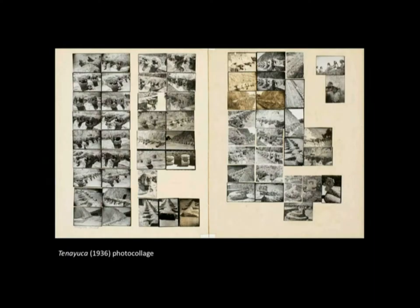Albers didn't discover Mexico, of course, nor was he the first to feed off its rich diet of visual stimulants. But at a time of transition in his work, it supplied the ingredients to transform his work in sometimes surprising ways. When asked about a painting called 'Mexican,' he told an interviewer in 1967: 'It has something to do with the snakes on the very small pyramid near Mexico City — Tenayuca.' Albers photographed the pyramid temple of Tenayuca and its intriguing, strangely abstracted stone serpents — with their squared-off heads, tails, and bodies made of stone mosaics — from every conceivable viewpoint.